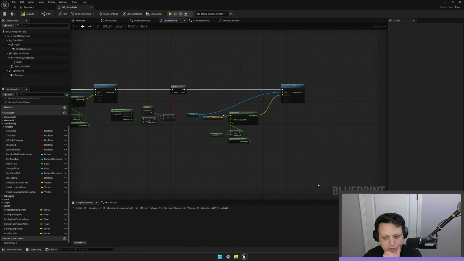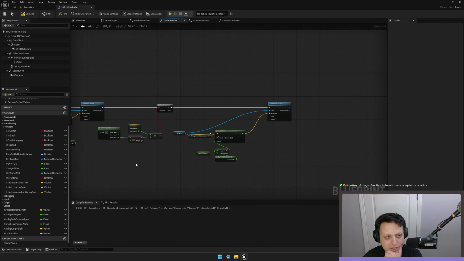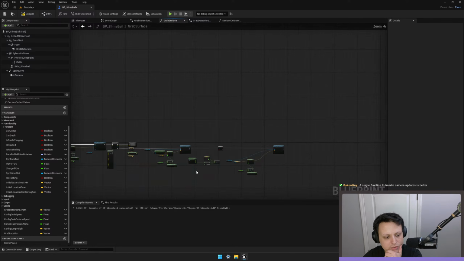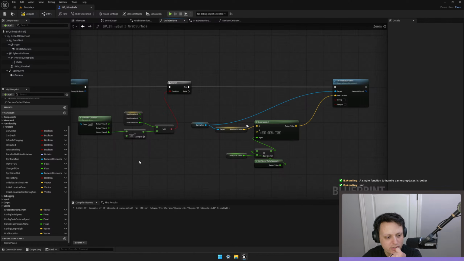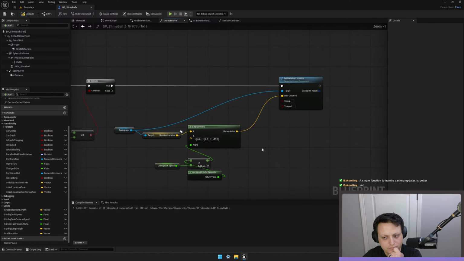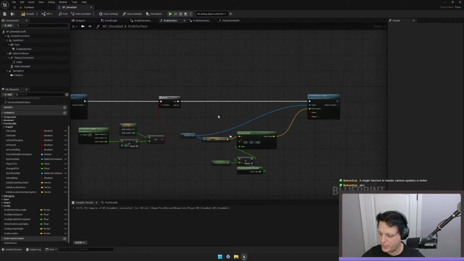And that's probably the mark of when I should make a separate function, if it's getting a little too hard for me personally to keep track of. A single function to handle camera updates is better, in your opinion. Yeah, you're probably right. I think you're right on that.